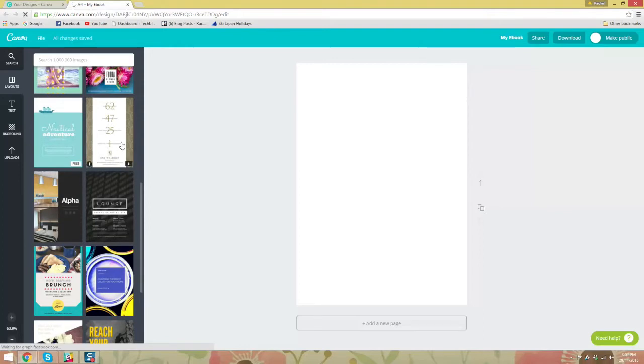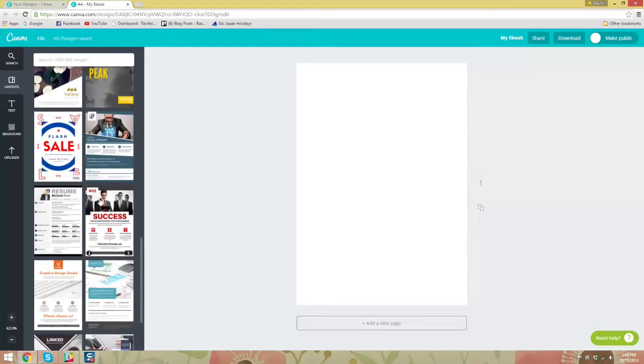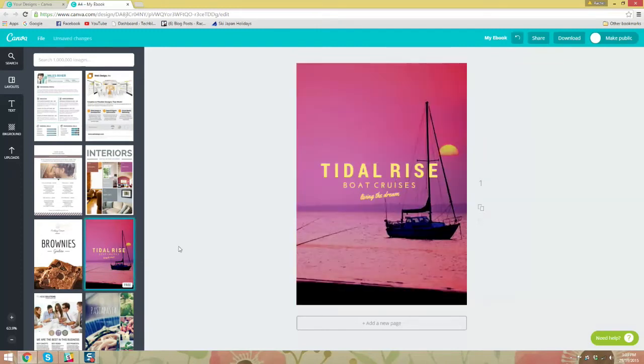Now you will see that some of them do have in the bottom right hand corner a $ sign, and all that means is that they do contain paid content. Now Canva does contain paid content, but you by all means do not have to use it. There are a whole bunch of free ones as well. So down in the bottom right hand corner there you will see free. So we're going to go down and find a free one to use. So if we keep going down, that one there, we'll click that. And as soon as we click it, it'll bring it up just as it is over on our canvas.